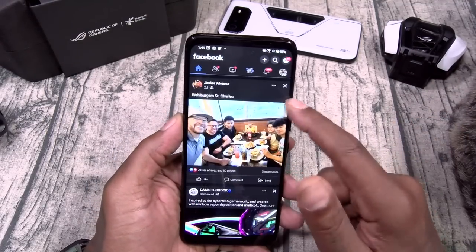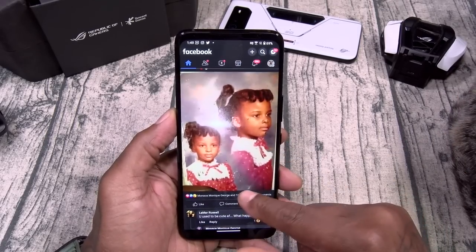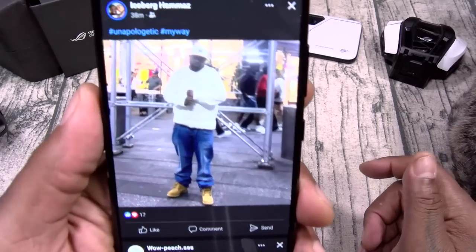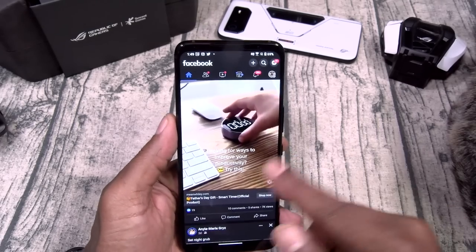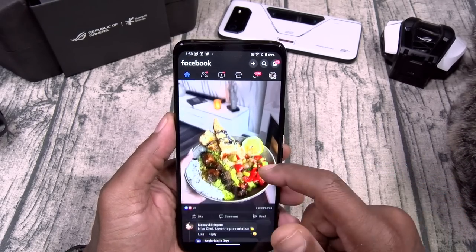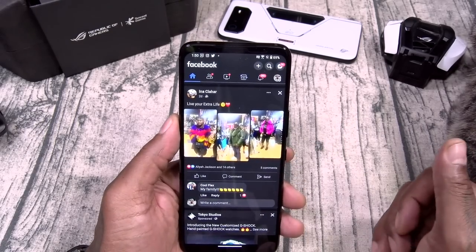All right, so everybody looking good on Facebook. All right, G-Shocks, okay. I hear that speaker. Come on, man, Iceberg Hammers, you know what I'm saying? This is one of my dudes. Me and him, we around the same age. Look how he dressed. No tight pants, Timberlands. You know, we dinosaurs, bro. We dinosaurs. All right, that looks good. What is that? I don't know. It looks like some Greek stuff, but it looks good. I'll take it. Whatever it is, I'll taste it.